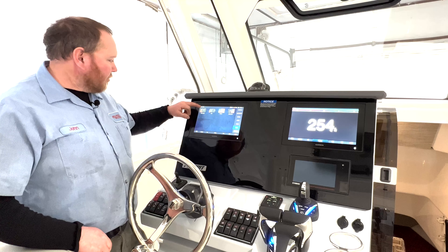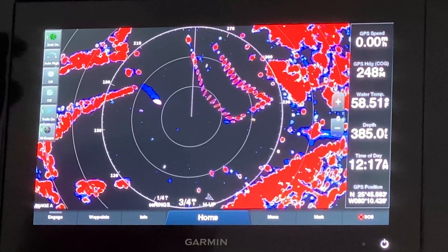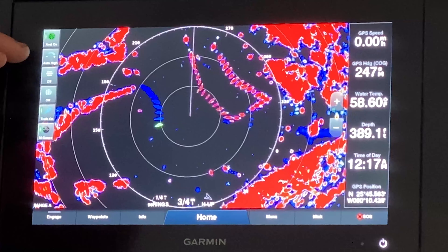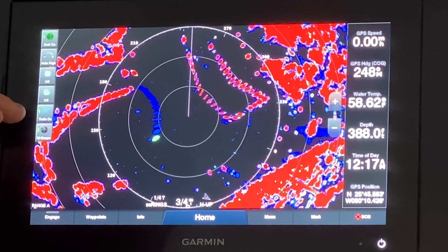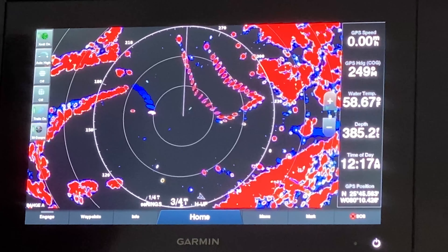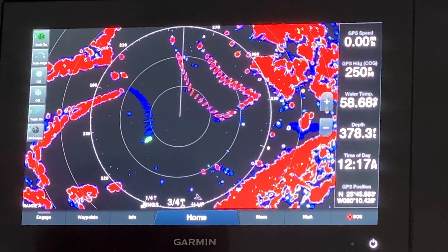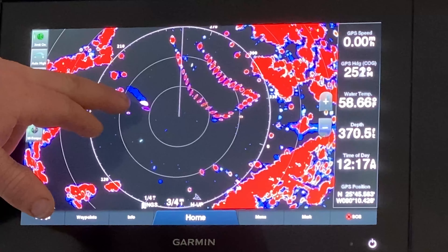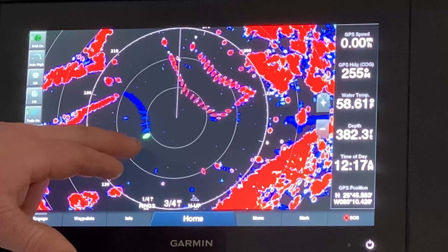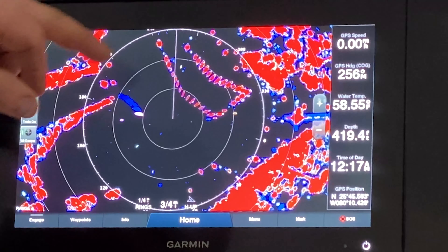Now that we've gone through the basic sonars, we're going to move on to radars. We're going to go to a single range radar. In the top corners we have a bar showing our transmit on, gain for high and low, m-scope, trails on, and water and rain clutter off. The center of the screen is where your boat is. Right here we're tracking a target moving closer to us — as it passes us it changes to green, which means it's going away and is a safe target.